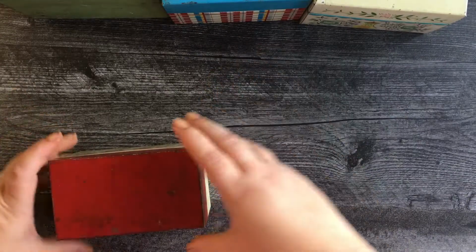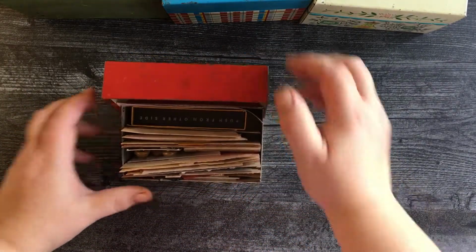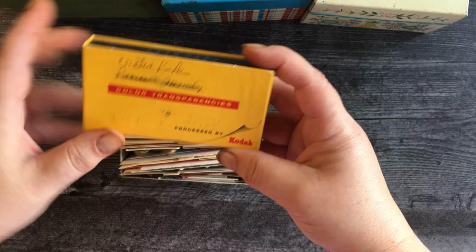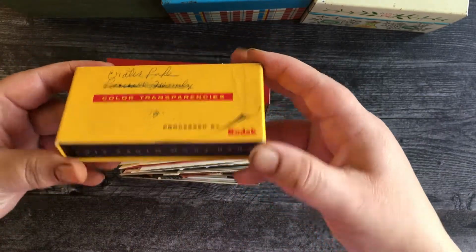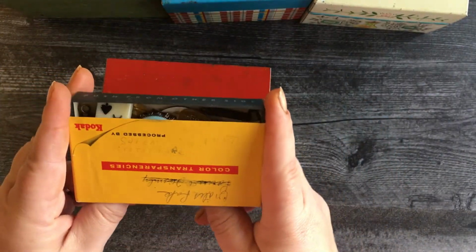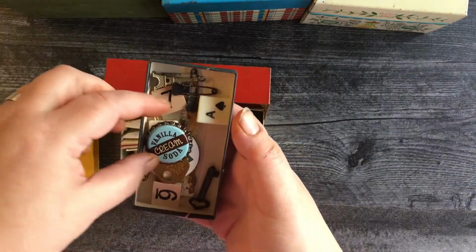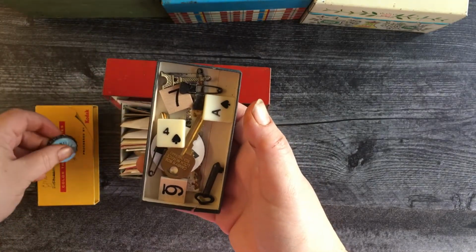And of course they vary a little bit because they do have vintage items in them, but they're all very similar. So starting off with this slide box, color transparencies, and originally this had Crater Lake slides. As you see on these it says push from the other side, push here. So we will push here and you open it, and this is a little bit more on the mixed media side. Now this is a reproduction bottle cap. All the bottle caps are reproduction.